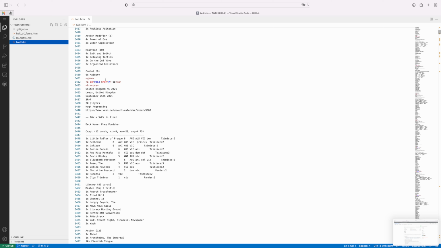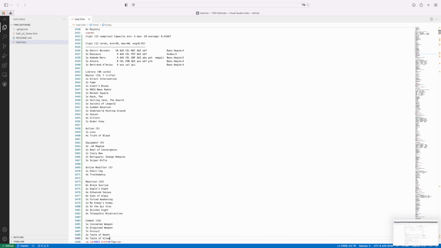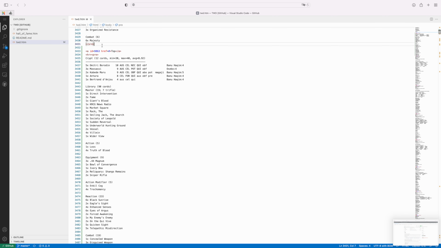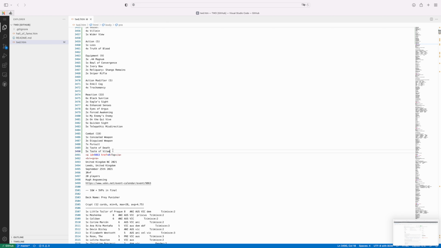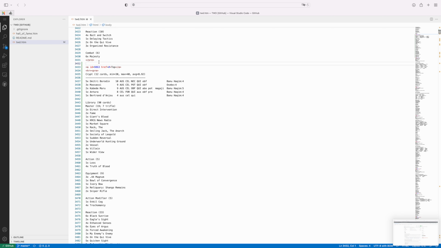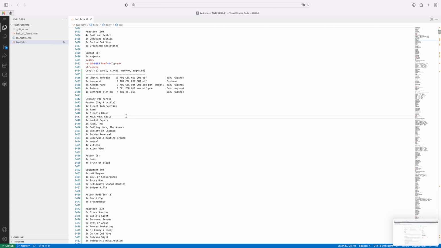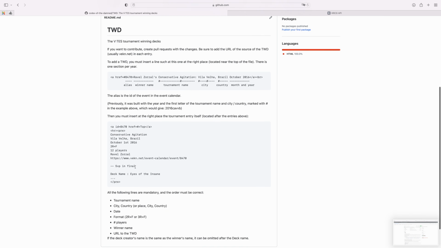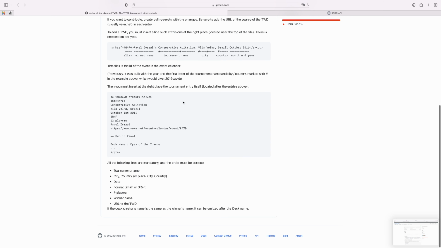You scroll and you find the exact place, the exact date actually of the tournament, so that you can paste the deck there. Remove any spurious data, check everything is all right, and use the standard headers and footers, the tags with the pre and the A here, so that it's well formatted. You can check the guide here on the TWD repository on how to format everything.